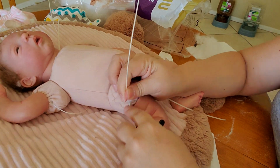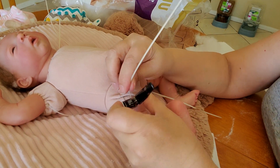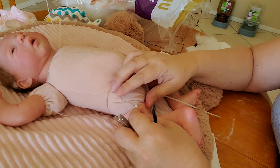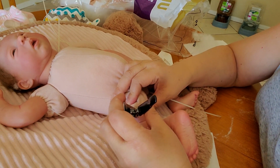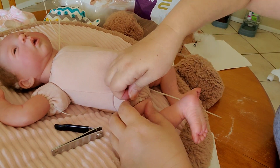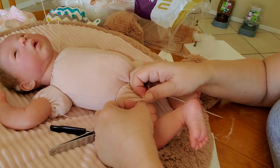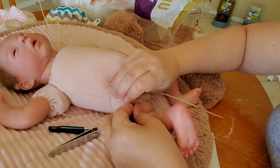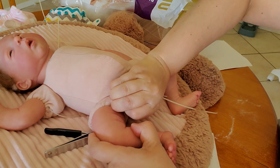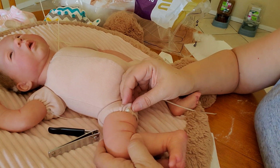Okay, so this is the part where you're going to use these little guys right here, the other part. You're going to cut it down all the way. You're going to fill it. Make sure it's flat. If it's not, you're going to go over here and just clip it. I think hers is pretty flat. Then usually you can push these into the cloth. Sometimes it takes a little bit of moving around, but sometimes you can get that. Hers is pretty flat. I think I cut it pretty good. That's why I say use the clippers, because they work a lot better. I think it's pretty flat.